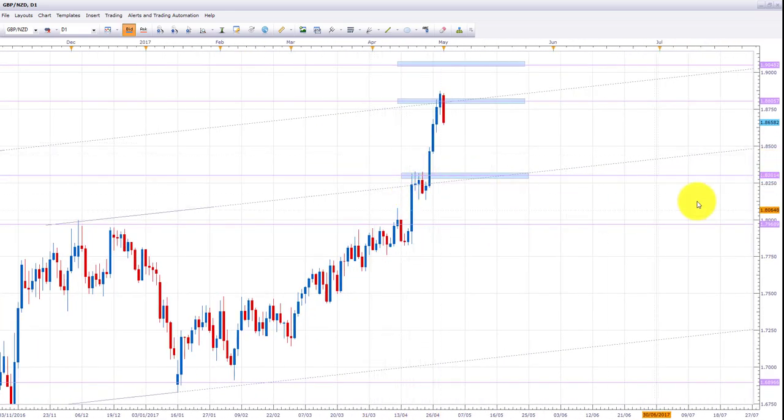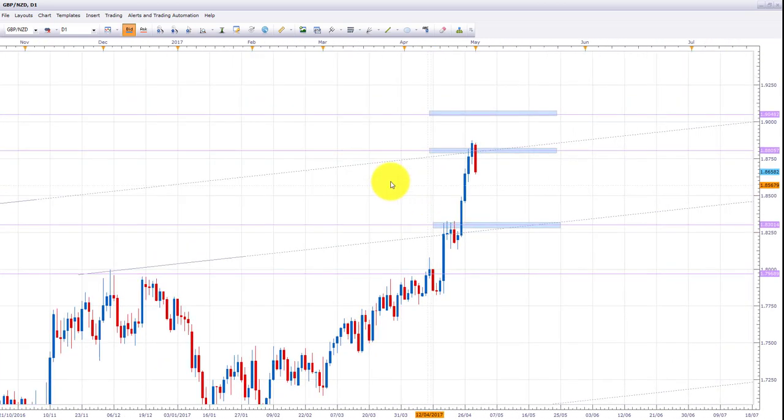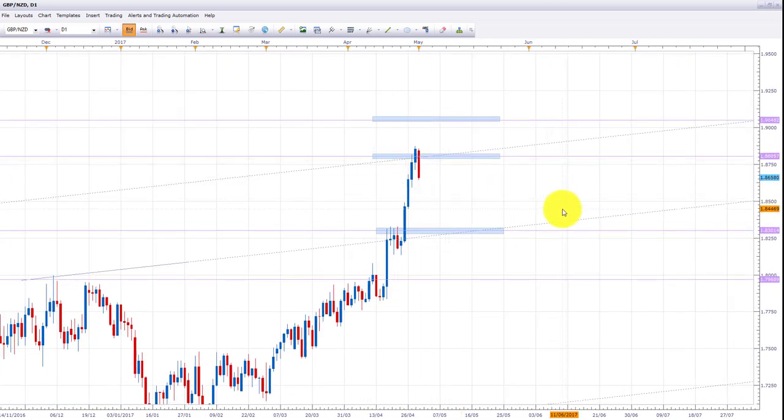Pound New Zealand was accumulating underneath this key area of resistance at 1.83. We did get a break above this, and we had highlighted this major upward sloping trend line and also this area of resistance around the 1.88 area up here, and we did take another really nice trade in the pound New Zealand last week into this area. Took our profits here, and as you can see, it started to actually sell off. Could be looking at some short positions in this currency pair next week.